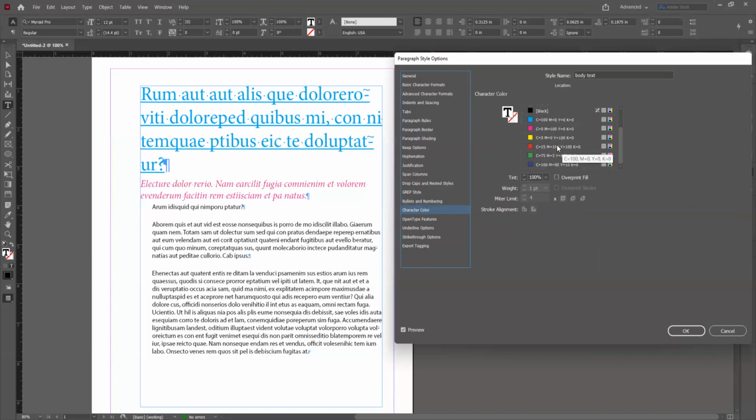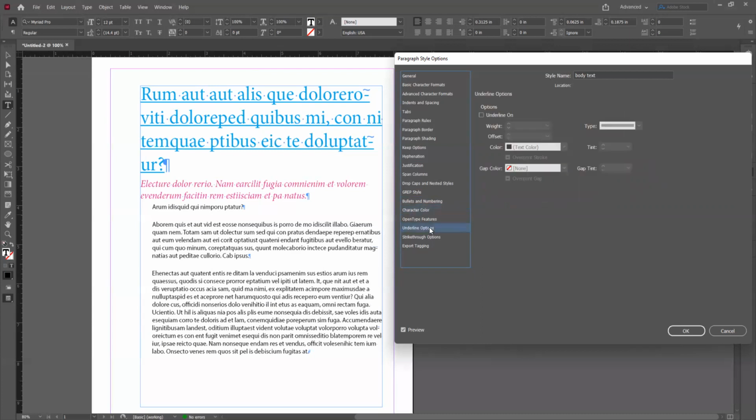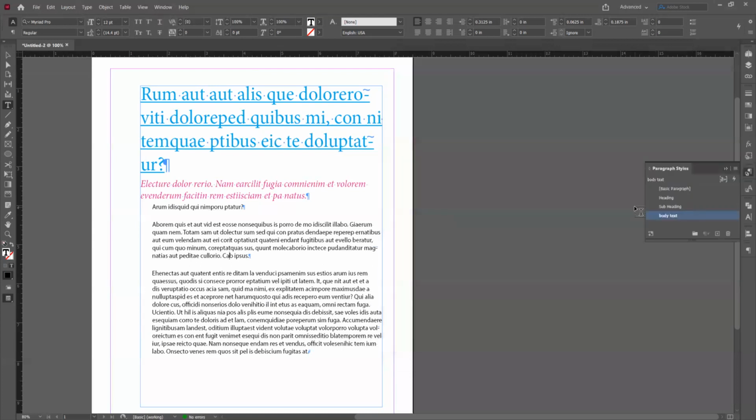If you wanted to add more color, you need to add those colors into the swatches in InDesign first, then you have access to those colors in here as well. So we have underline options and so on. So hit OK. There it is. So these are all the options in the paragraph style.